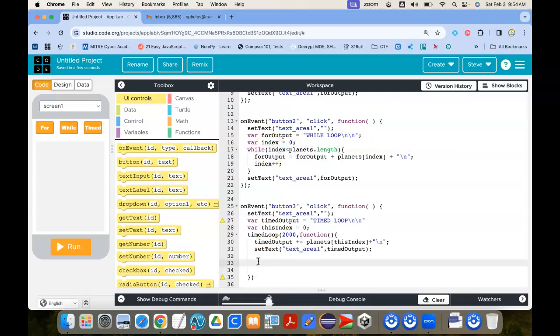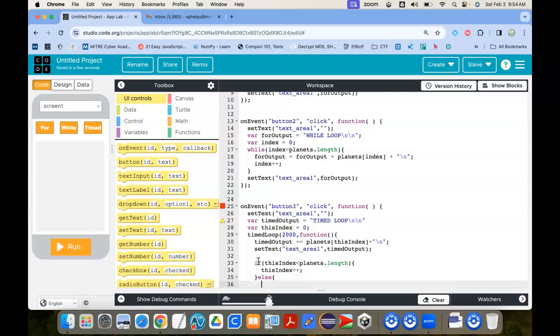So here's how we do this. We go if the this index is less than the planets.length. So as long as I haven't gotten to the end of the planet's length, I can take this index and increment it by 1.